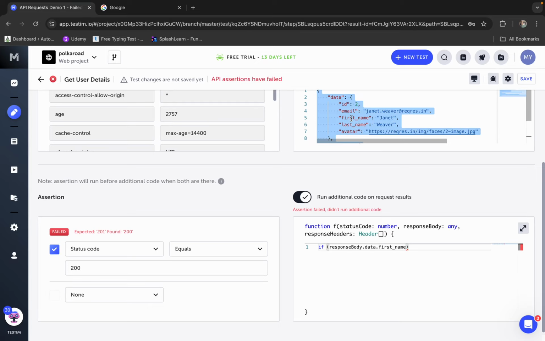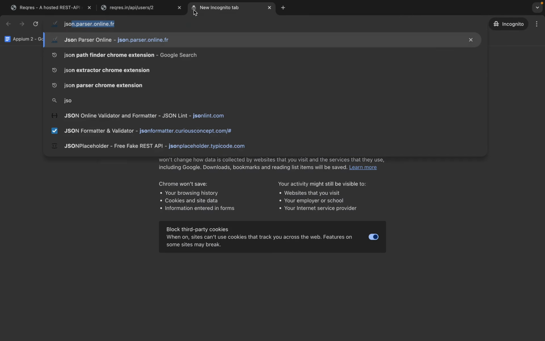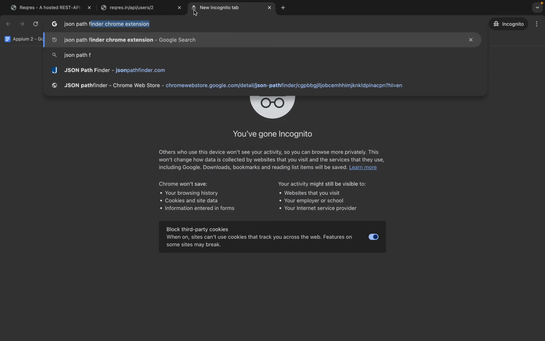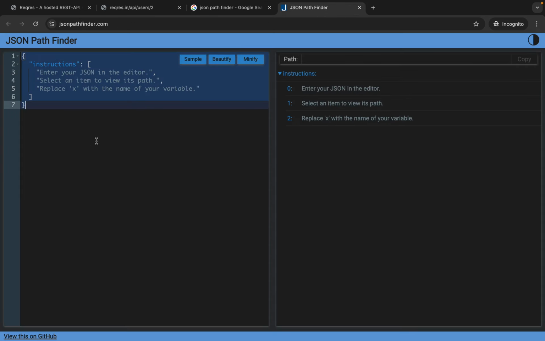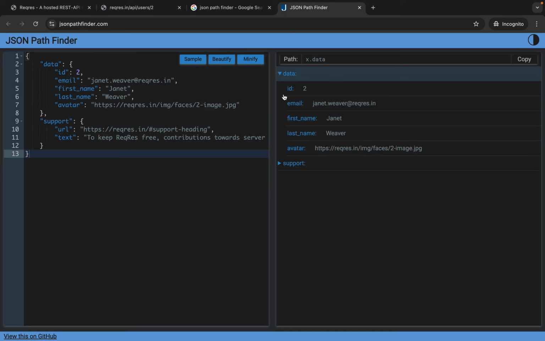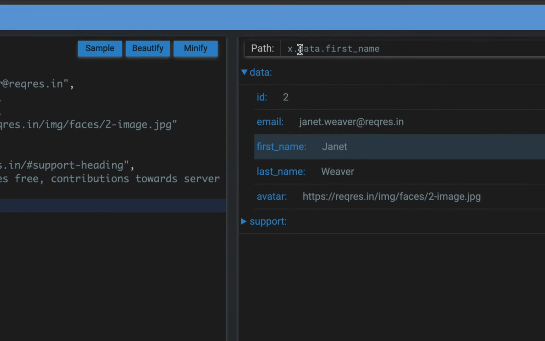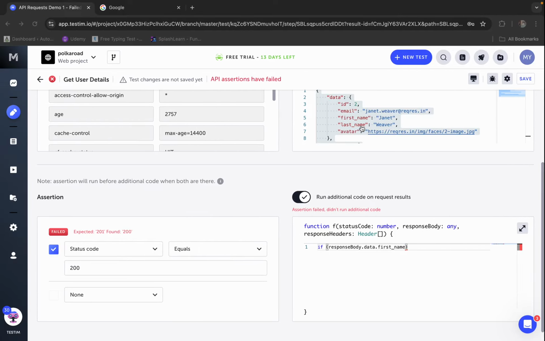Now in case you have a very complex response or a complex JSON or XML, you can always check with online tools. So let's say I copy this response, and you can go to something like JSON Pathfinder, or if you have an XML, you can go for some XML online tools, and here copy your response, and you can see it has parsed it. And let us say if I have to get this, I will click here, and you can see it gives me the path. So this means root, we have to start with data dot first name. So this is what I will be using to get this particular value called Janet.